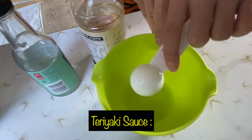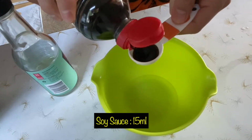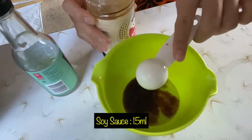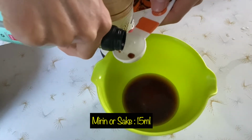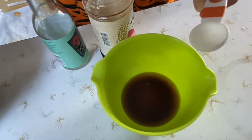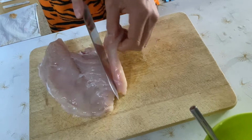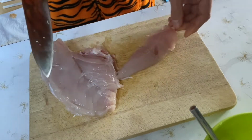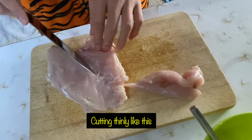And teriyaki chicken sauce, 30ml water, 15ml soy sauce, and 15ml sake. Trim and cut the chicken breast. Cutting thinly like this.